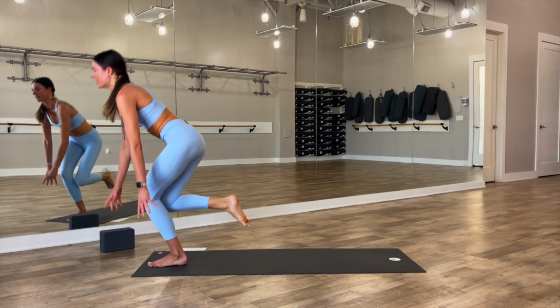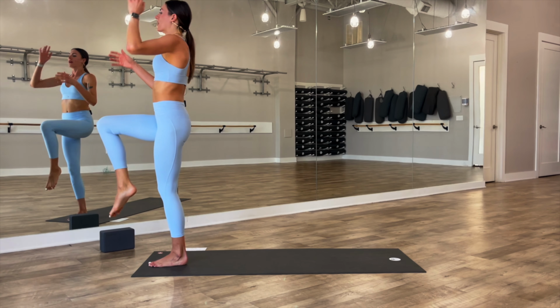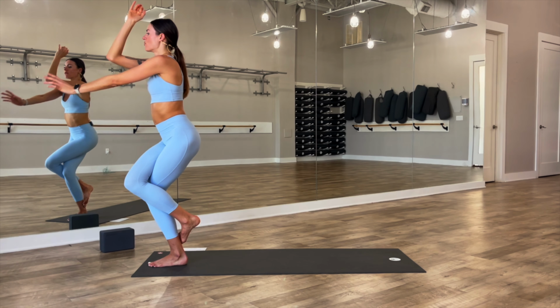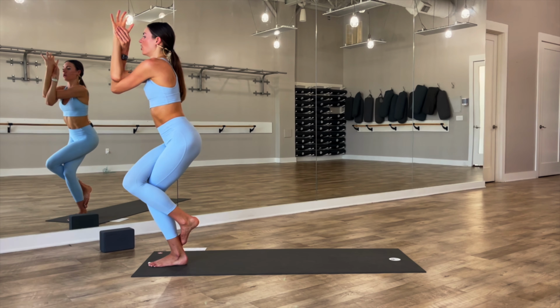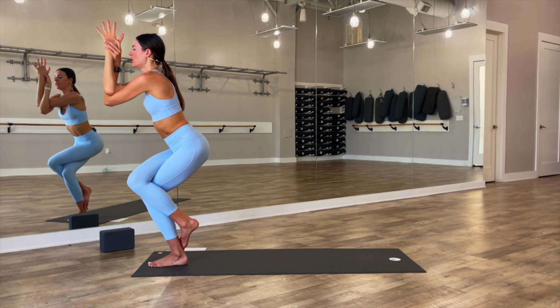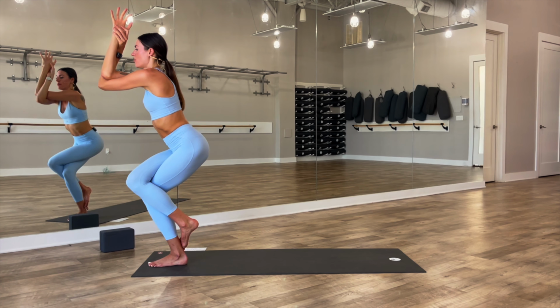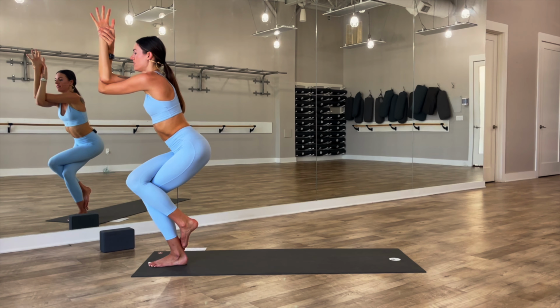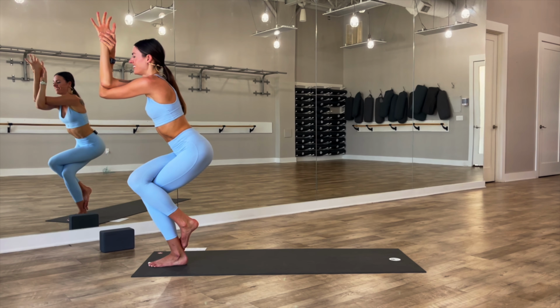bring the right knee into your chest. Right leg wraps around your left leg. Left arm wraps under your right arm. Sit low into your chair. Eagle arms, eagle legs. Bring your elbows up to shoulder height and your hands away from your neck and your head. Breathe.